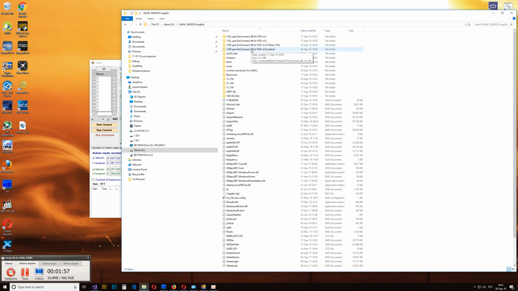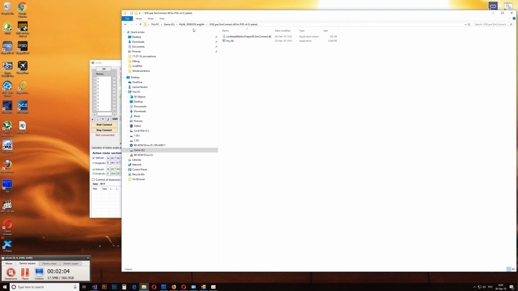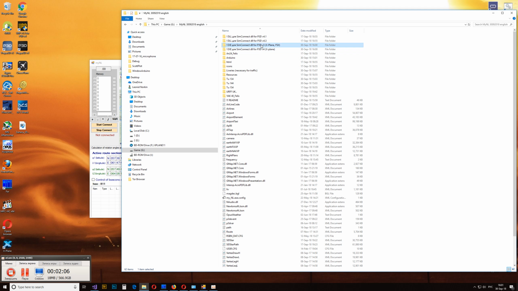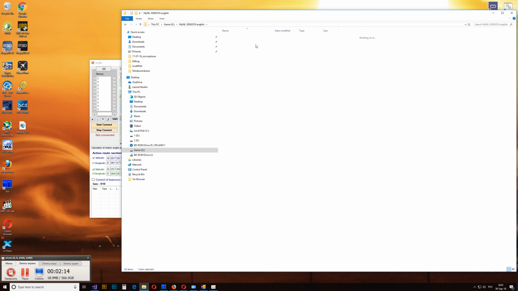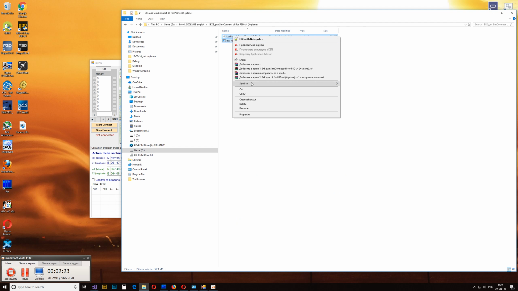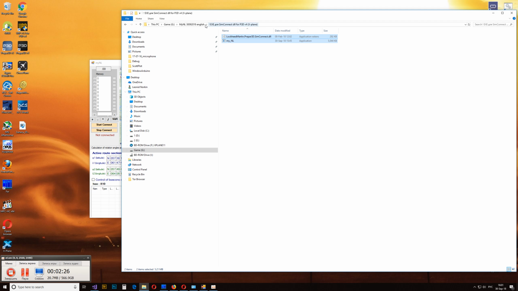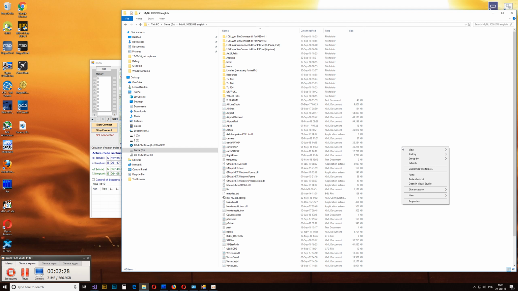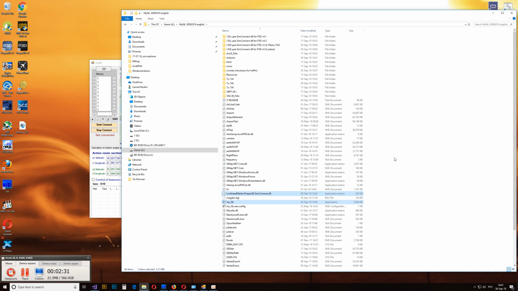First you need to copy the executable file. For Prepar3D version 4, paste it into this folder. If you use Prepar3D version 3 or FSX or Explain, you need to use this version of my program. In my case I copy that file and paste it in the main folder of my program.